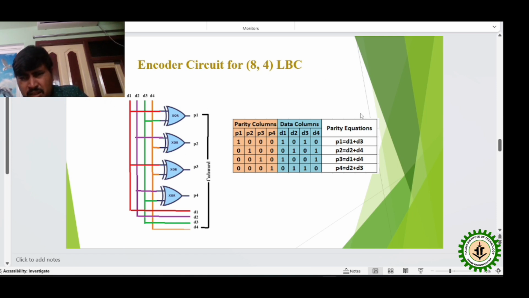Based on this, the first parity expression is D1, D3. So the data bits we have taken as input to the encoder circuit, and D1 and D3 we have taken here for the first parity bit. Once these parity bits are generated, the encoder also combines these parity bits as well as the data bits to form the code word, and these code words are transmitted over the noisy channel.